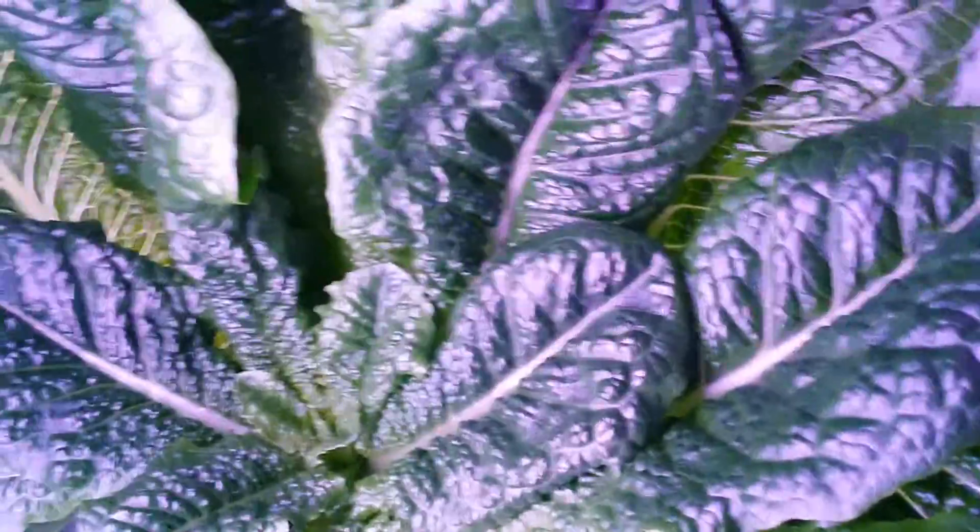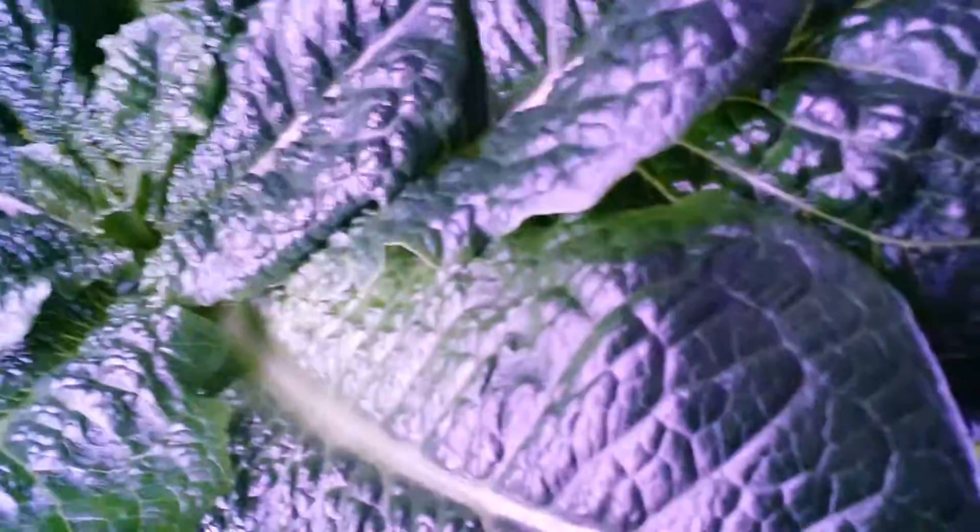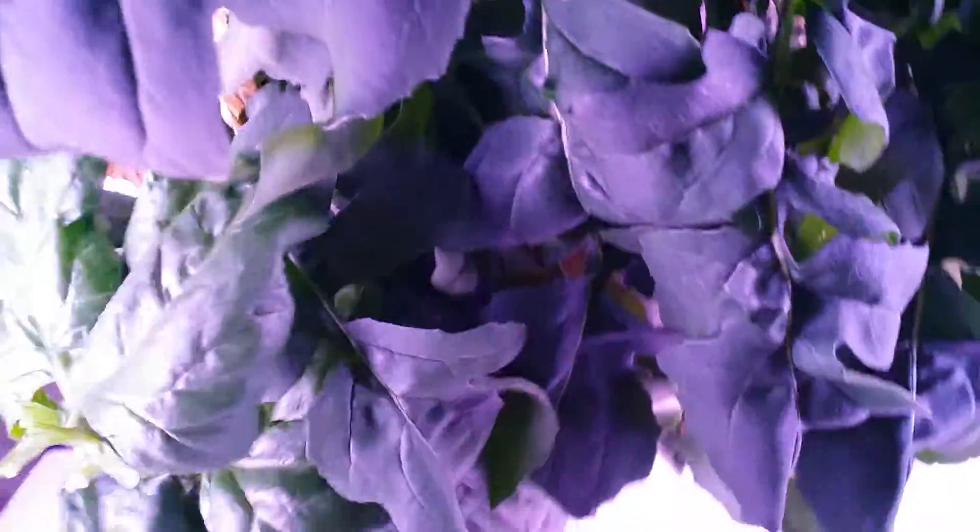This thing has been such a blessing to us. We have been eating fresh lettuce all winter long — I just come out here to my office, pick it, and we've been enjoying salads. There's Swiss chard, arugula, and still spinach growing. All of this down here is spinach. The thing works great.